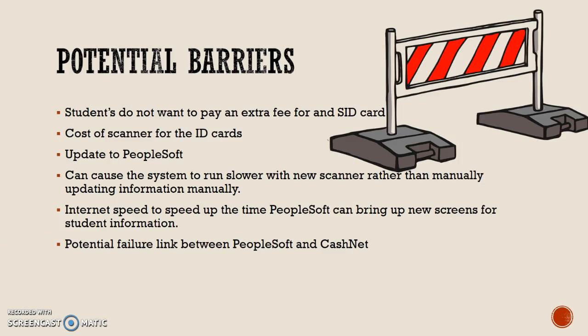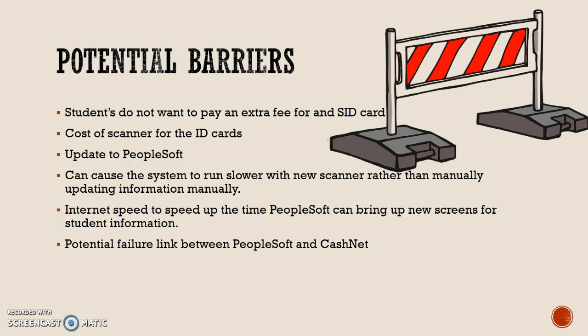Some of the potential barriers. Students who do not want to pay an extra fee for an SID card, which can be a problem when it comes to locating them in the system. Another is the cost of a scanner for ID cards. It can be too much to have when we're self-support in the College of Extended Learning.